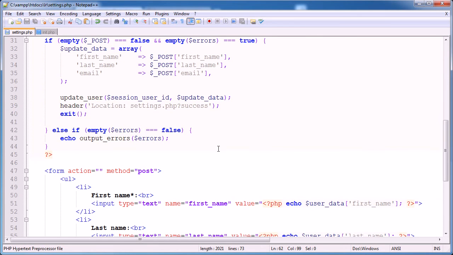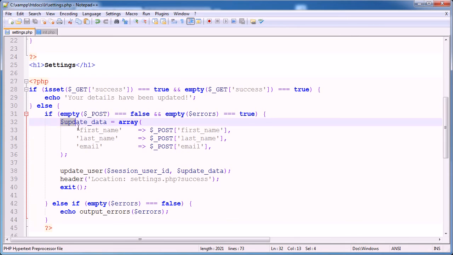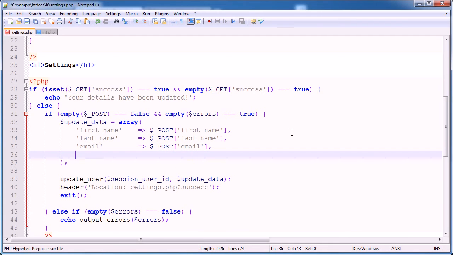So now let's go ahead and adjust the functionality so this is actually taken into account and stored. If we scroll up, you can see that we've got our update data array here, and we just pass in what we want to update and the value. We've already covered this in the settings part of the tutorial, so if you need a refresher, go back to that. Okay, so what do we need to do? Well, the field in our database is called allow email. So we want to set this to, well, what do we want to set it to? Now we've got a problem here.